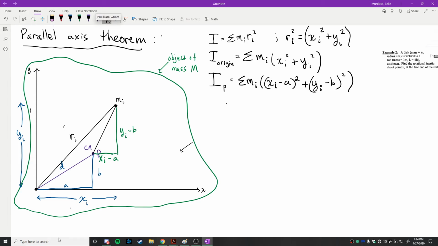All right, let's put this all together. So now, the moment of inertia about point P should be equal to... we have to square out these terms here. So we're going to get terms that look something like this. There's going to be a sum over mi. Maybe I'll do it one at a time. So the first expression here is going to break down to xi squared plus a squared minus 2 xi a. And then that's going to be plus, the same thing for this one, yi squared plus b squared minus 2 yi b.